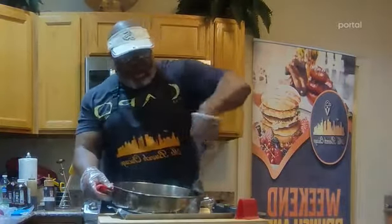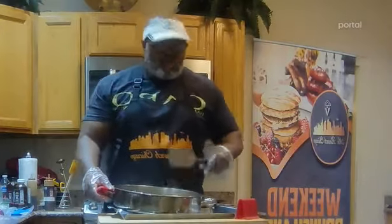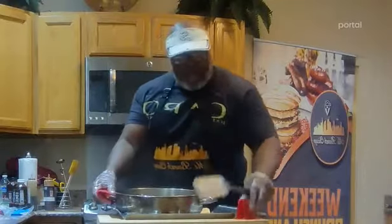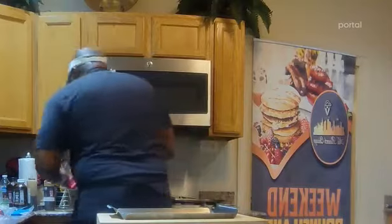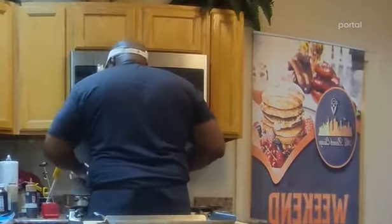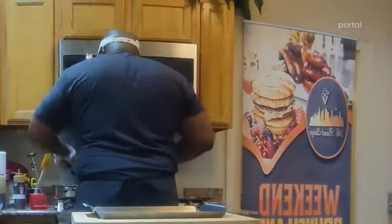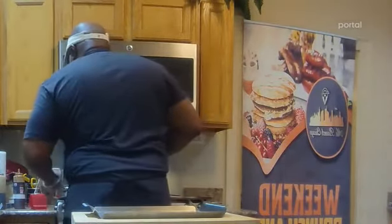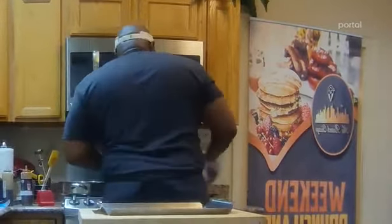I got the green peppers, I got the onions, and I got the mushrooms. I'm going to sit it on this heat. That pretty much caramelized the way that I want. I'm going to sit it here on the stove for a few. When that's ready, hey, we're ready to go.